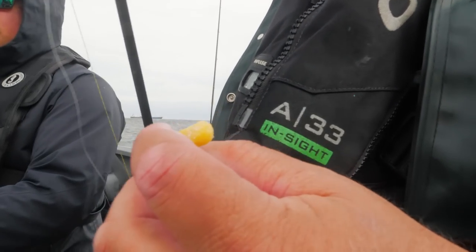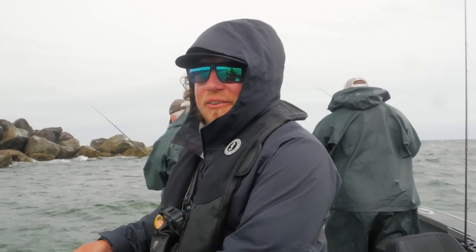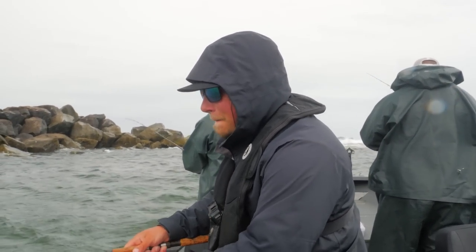The salt water really eats them really bad. So sometimes you just got to figure out what they want. What kind of candy are they after? The worm, the shark, or the octopus? We're about to find out. Is it the steak or is it the sizzle? We must know.